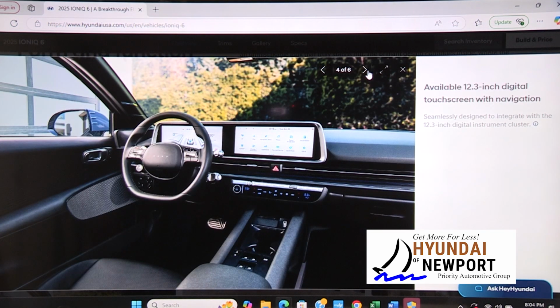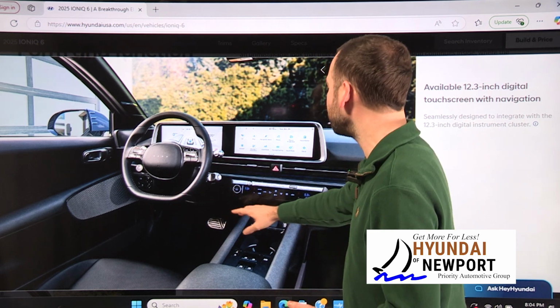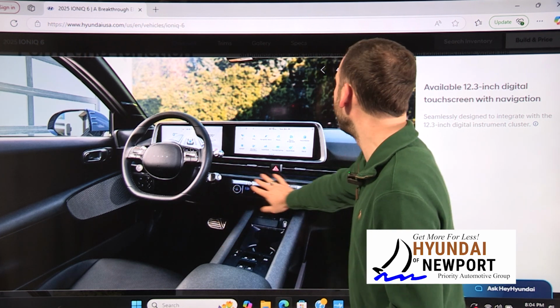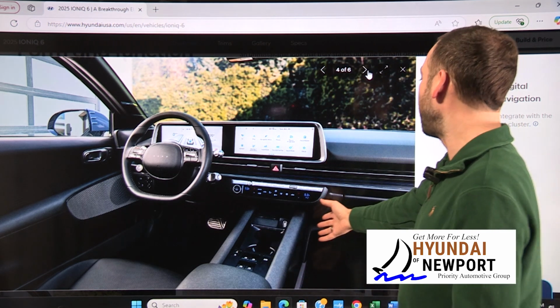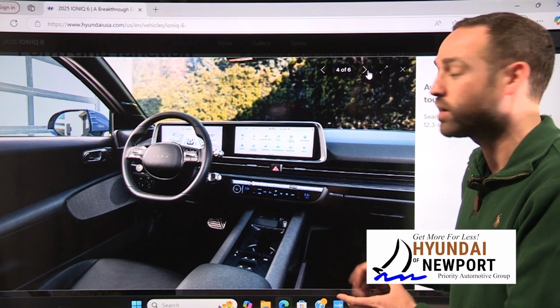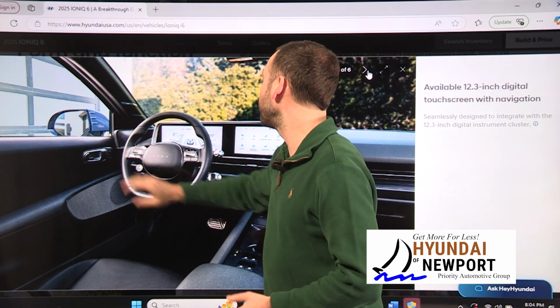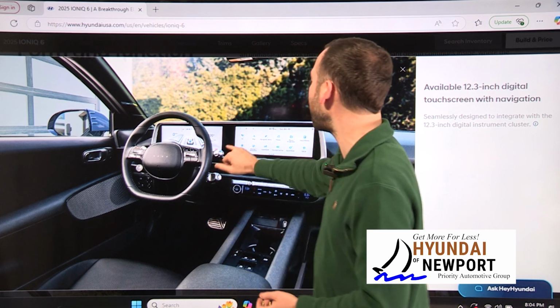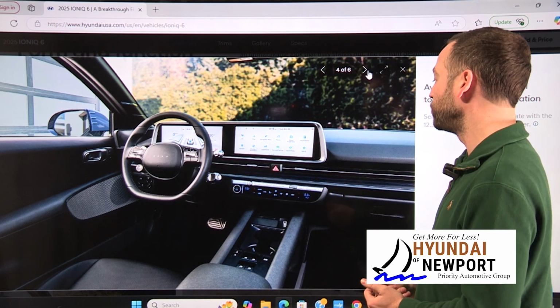So we're gonna scooch over here. Now this is the dual digital display. I really like the futuristic steering wheel. It's got neat pedals. We have actual buttons, plenty of room. I've actually been in one of these. It's got a lot of room in the center console, especially if you have a big water bottle that you're bringing across town. We have all of our items here on the steering wheel. I just think how Hyundai integrates all of this is super high-end and premium.